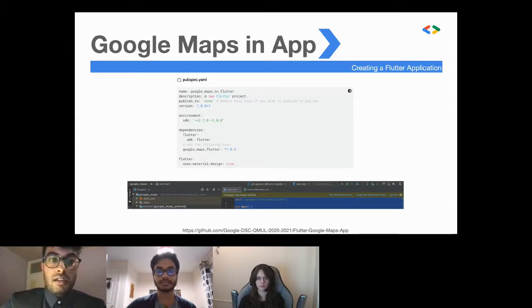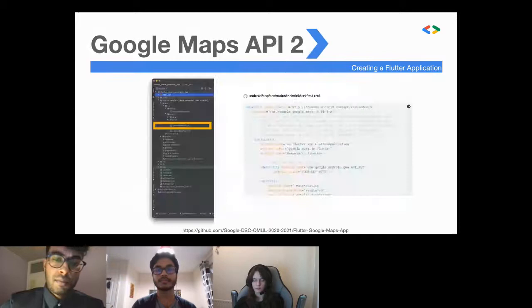So the file tree, you can see it on the left-hand side of Android Studio. This is where you'll also see the Android manifest file. Because Google Maps requires an API, you need to have an API key. This is something that you have to do personally. It cannot be shared and actually cannot be exposed. So that's the reason why I haven't placed it here.